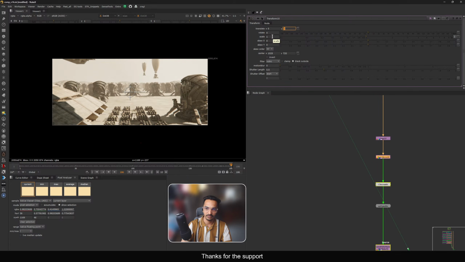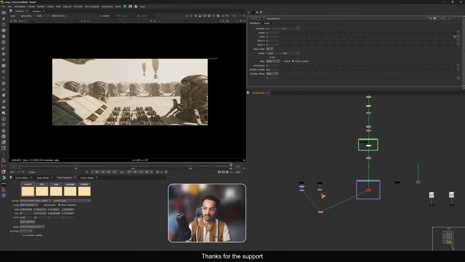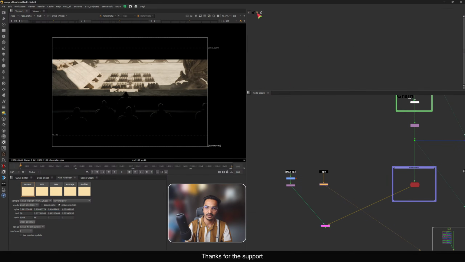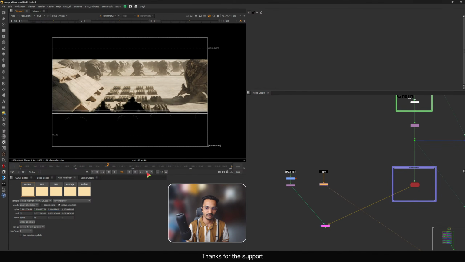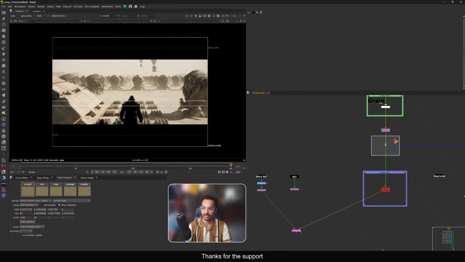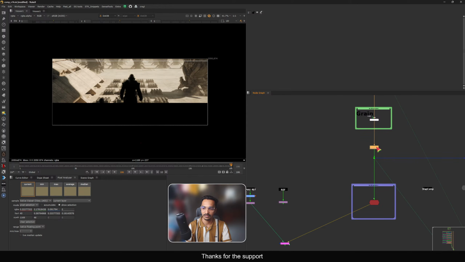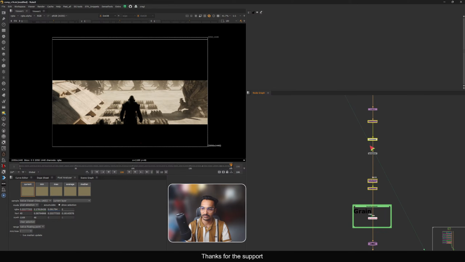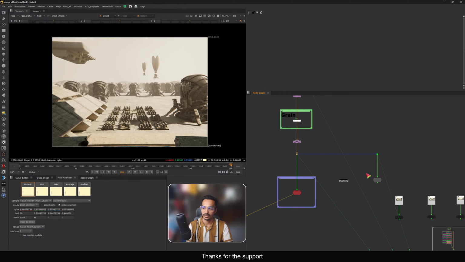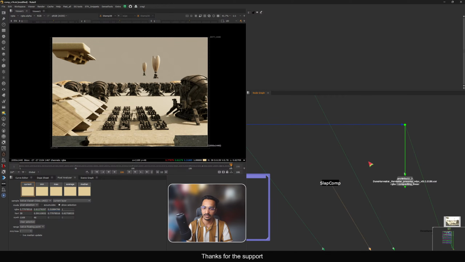Or what I can do, I can animate this as my shot is progressing, because I will show you. So this is the camera motion of this shot. Okay, so I can animate that if I want. From here I can animate the transformation, so I can hide more stuff, and at the end you see this. But in IMAX you see much more. So I will not render this one like this with the crop. I want to render this one like a full IMAX res. So let me just remove that transformation as well. So we render this one as a full, and one output will be full IMAX, and one with that crop anamorphic one.